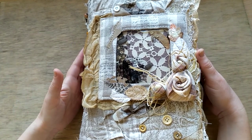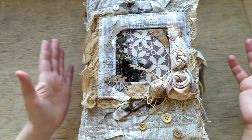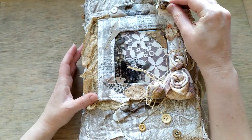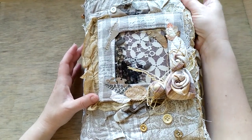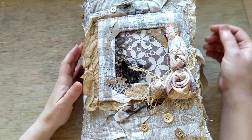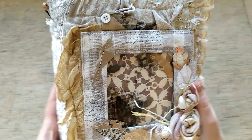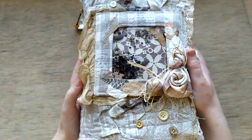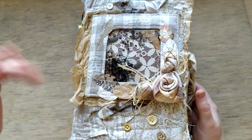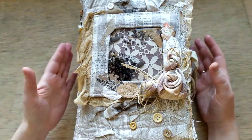Let's get going. This is a soft cover journal and it means the cover is soft in fact - it's padded with some layers of fabric. There is no plastic inside, just fabric, and on the cover you can see the shaker, the puffy frame, which as usual is full of seeds - dried seeds that I collected. I've been collecting them for two years and this is the harvest from these two years.